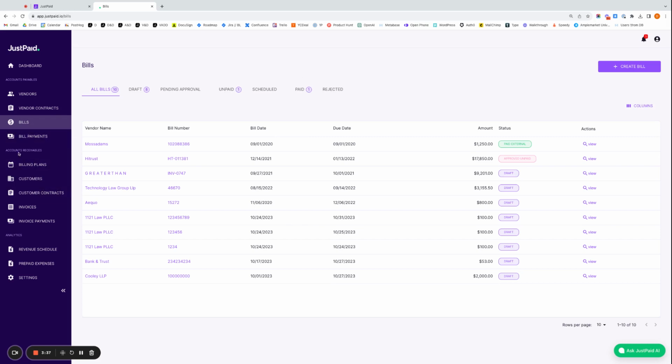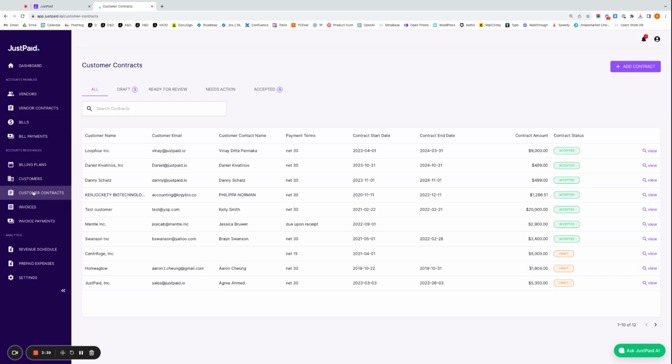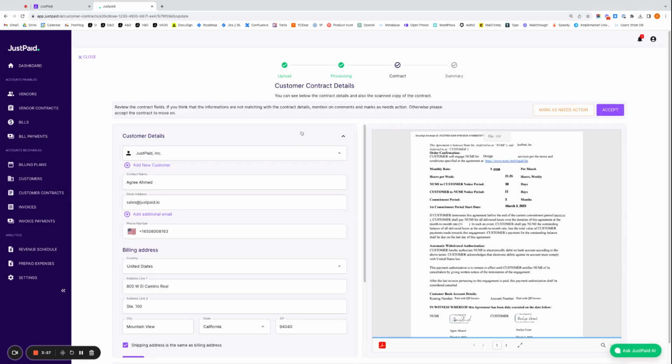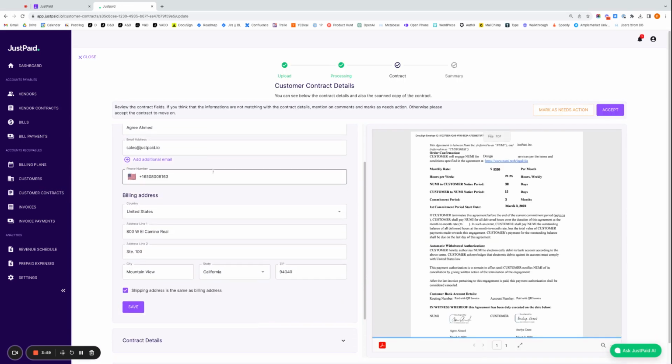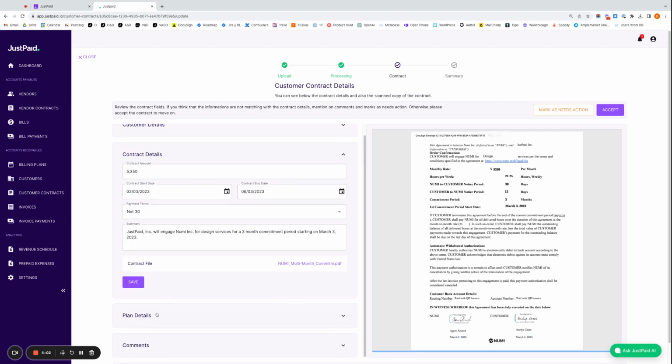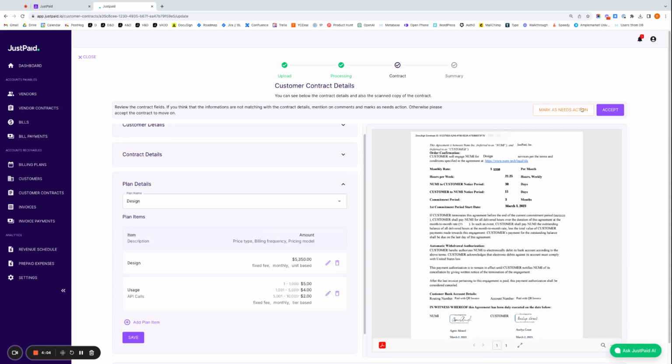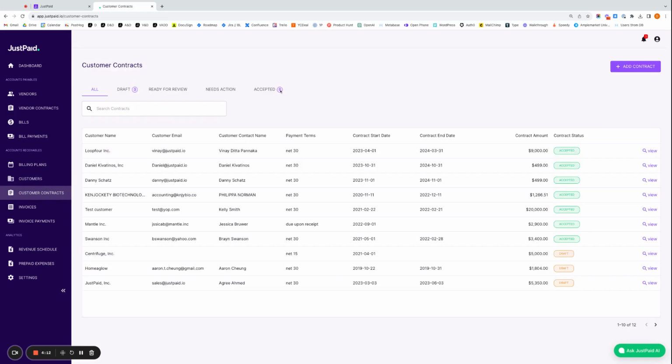Next, we'll focus on the accounts receivable. So you may recall the contract inbox. So you can picture when a deal is closed with your sales team or yourself, the information from that contract, as long as it's forwarded on over to JustPaid, the AI will immediately start going to work to understand that contract. So under this section here, this is an example of a drafted contract. Everything that's associated with the contract as far as the details, the plan details, it's all right here and it can be accepted. Once an agreement has been accepted, it automatically moves into an invoice generation process.